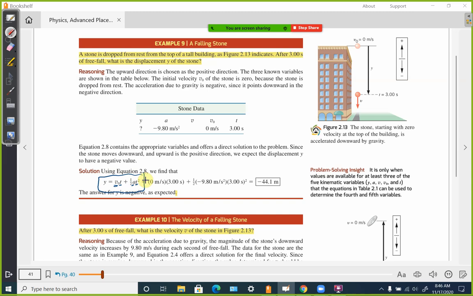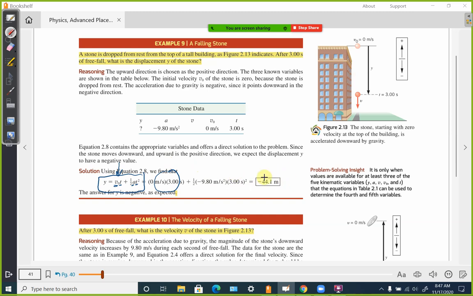And if my units work out correctly, which they should, when I do my cancellation of units, what better I come out with a unit for final? If I'm looking for y, it better be in meters. Okay. So, obviously this v sub 0 being 0 right here is going to cause this whole chunk right here to go to 0. So that zeroes out, that goes away. That's awesome. So now all you got to do is the 1/2 times the negative 9.8 times the 3 squared, and you come up with negative 44 meters.